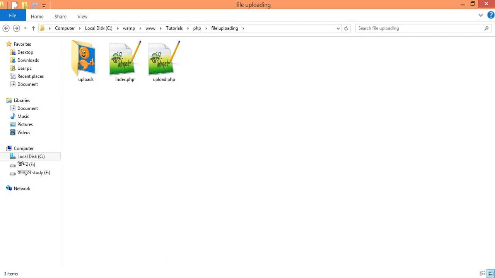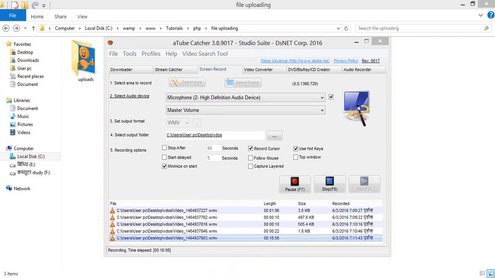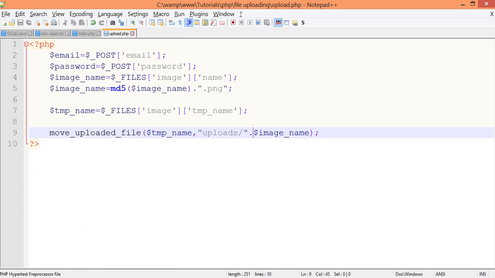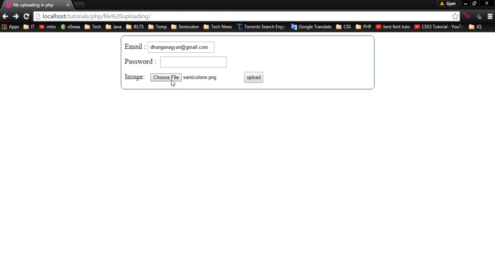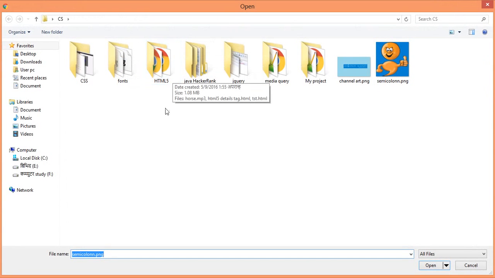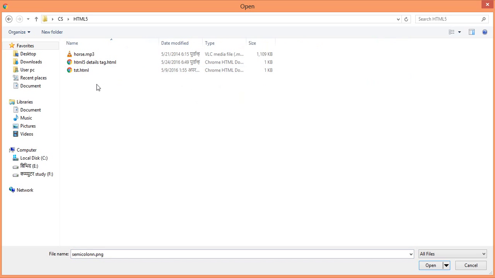Well, this script is working. Now suppose the user tries to upload different kinds of files. Suppose I have a test HTML file.